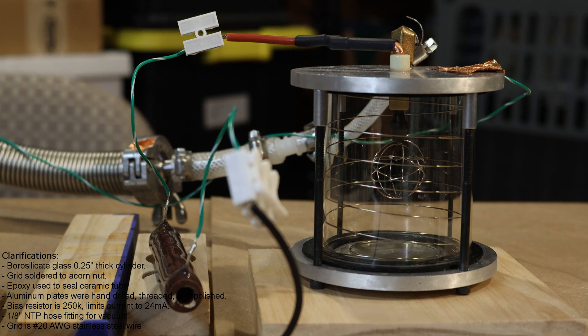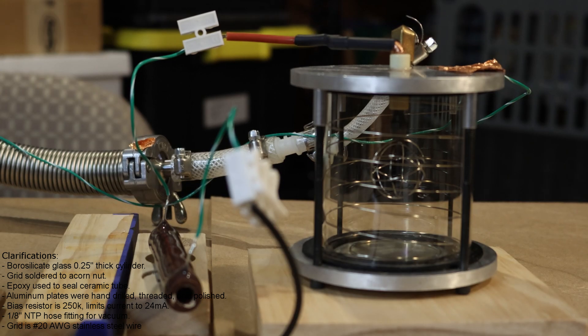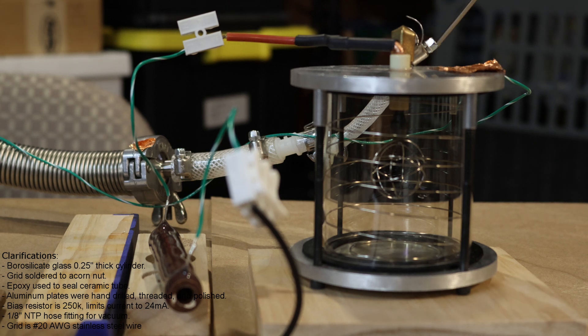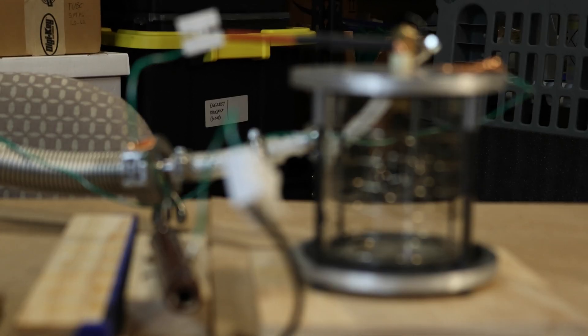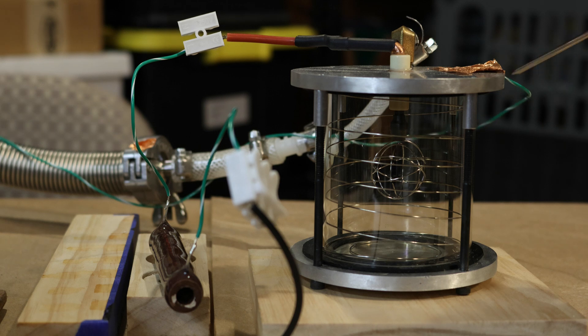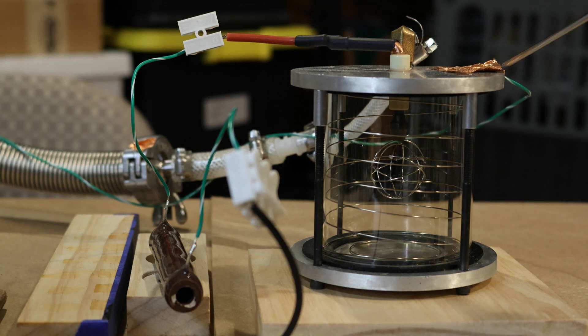On top here we have the high voltage feed-through which is a ceramic tube which is epoxied in place. We have a copper rod going through that tube. The end of that copper rod I threaded, and then that inner grid is actually soldered onto an acorn nut that I can thread onto the end of that copper tube. As far as the vacuum, that's pretty straightforward. I have a PVC braided tube for part of it, and then I go to a heavily used stainless steel vacuum tube. It's got some kinks and probably some leaks, but it's good enough for this. Finally, it's hard to tell here, but there is also a ground strap for the return of the high voltage and it's just copper taped onto the top of the vacuum vessel there.